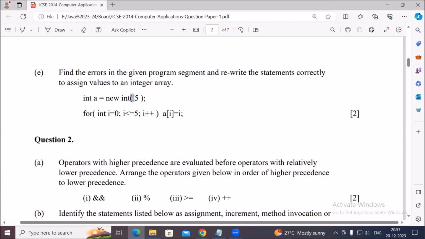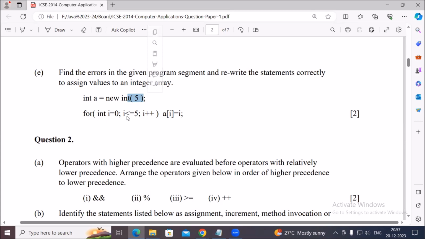Yes, here square brackets are required. Here also, after the assignment operator, square brackets are missing. They have given parentheses. It has to be changed.